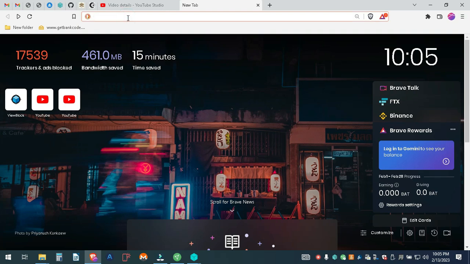So the first thing you're going to want to do is get your Brave account set up. That's because Brave is native to the Web3, and it's going to make this whole lot easier. You could also use a system called Opera, but I use Brave. I like it. First thing we're going to do is go to ViewBlock. This is how you're going to view things on the blockchain.